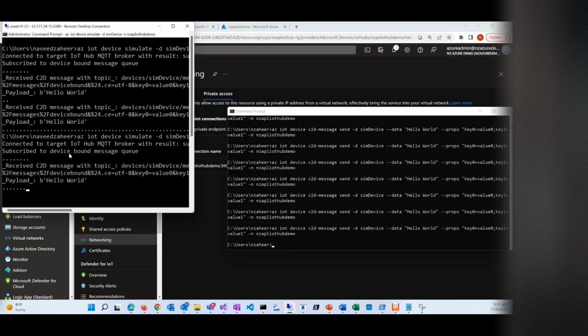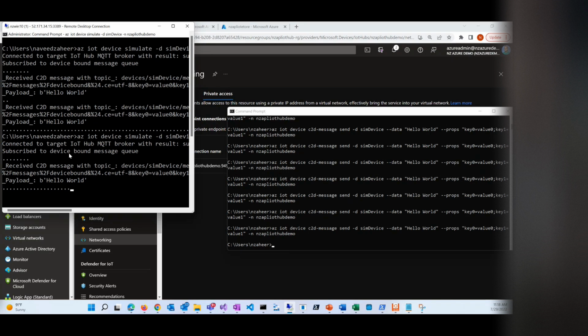You have both public and private connectivity. From my machine, I am connecting to the public endpoint. I'm using the IP firewall to protect it. You saw the IP address of my router. On the other hand, in that particular VNet, I am dropping a private endpoint, and there is a VM running, and the VM that you see in the left-hand side window is where I am able to communicate to Azure IoT Hub over a private endpoint.